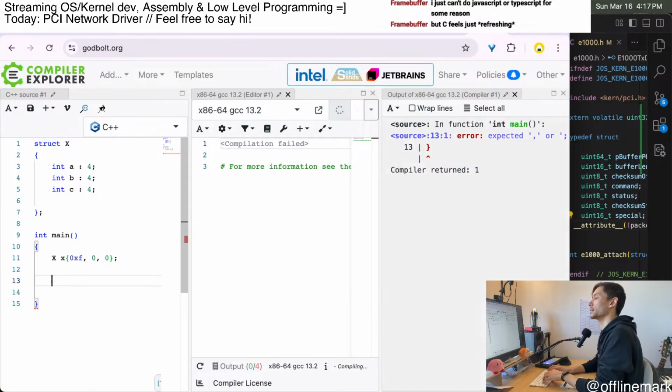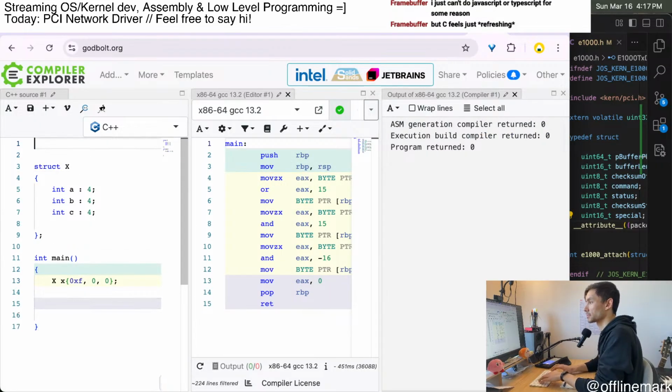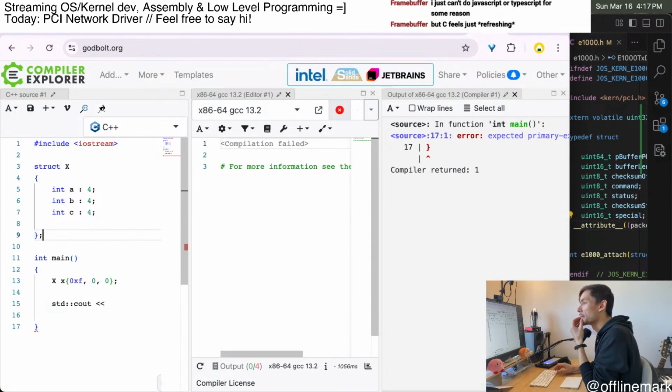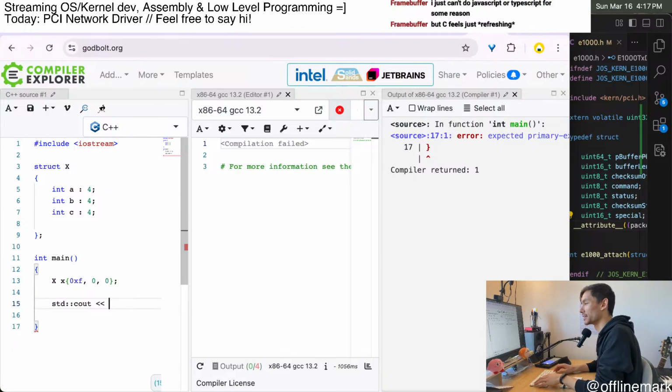And then include iostream. I just wanted to print out the whole thing actually, but this is kind of annoying.